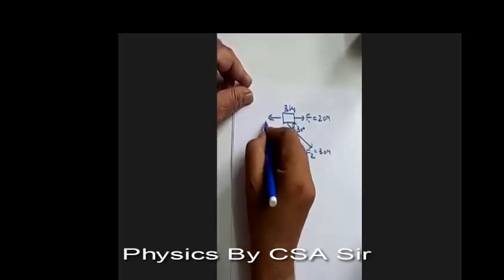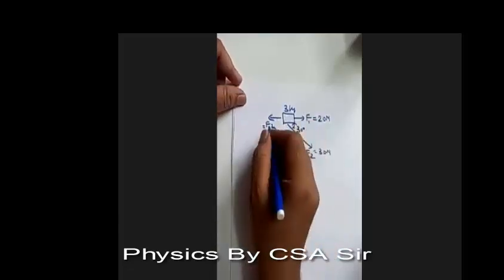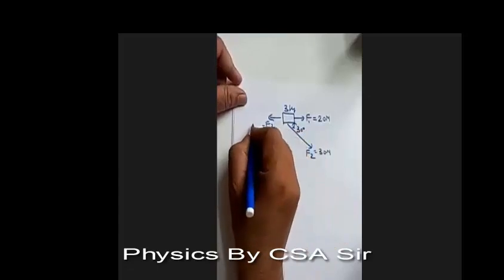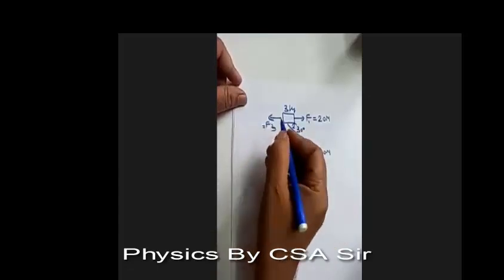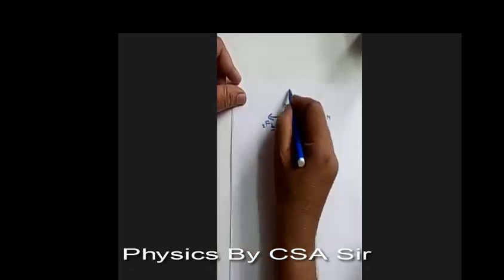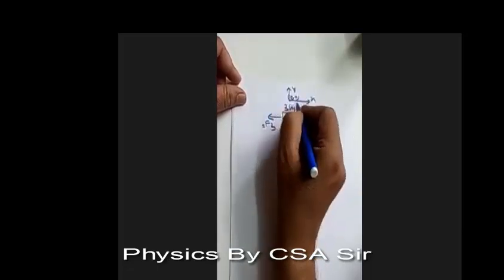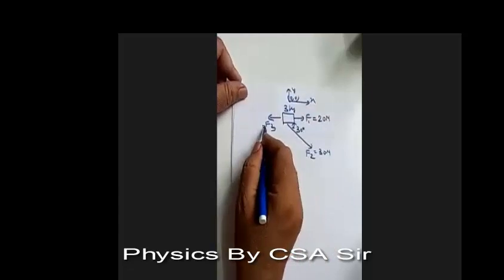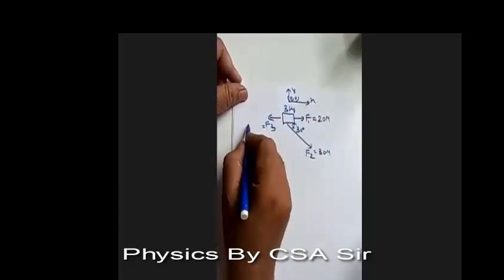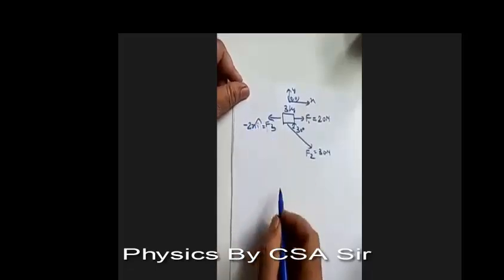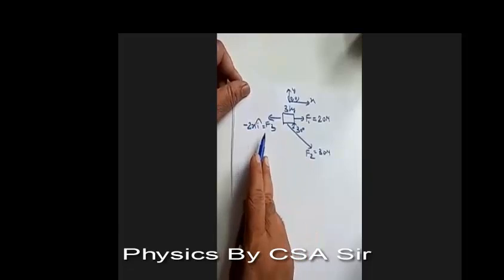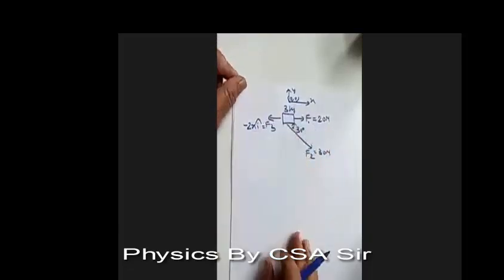This is acting in the rear direction, F3, and this is changing with time. Say it's a function of position. तो position के साथ change हो रहा है. Initially the mass is at position. This is the x-axis, this is the y-axis. And the initial position is 0. This force will change with x. Say this force is minus 2x i cap. This is in the x direction. Minus 2x i cap. These are the three forces which are acting.